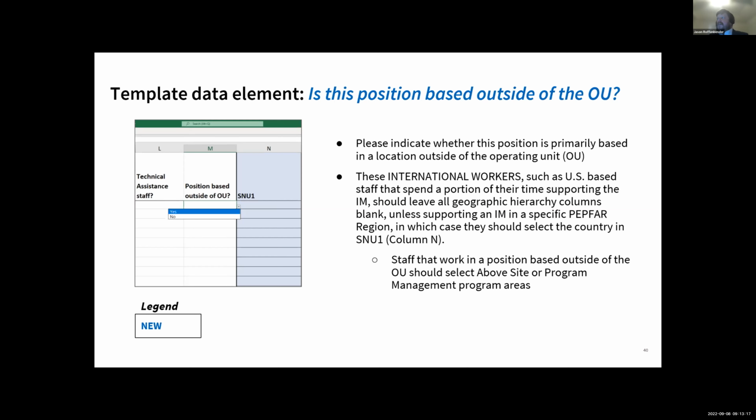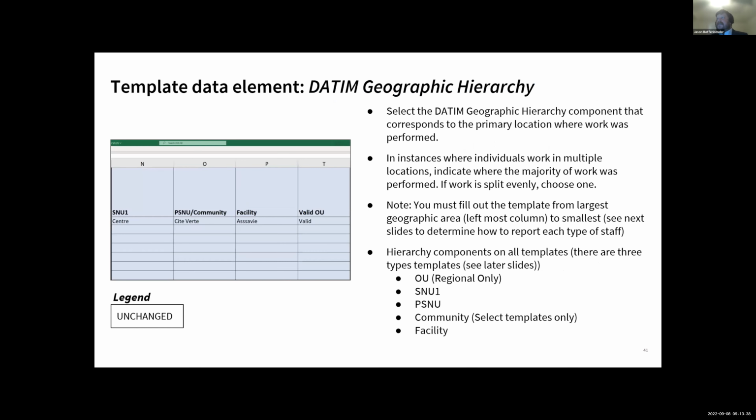These are international workers, so you can think of staff based in the US that spend a portion of their time supporting the implementing partner. They should leave all geographic hierarchy columns blank unless supporting an IM in a specific PEPFAR region, in which case they should select the country and SNU1. So that's getting a little bit ahead of ourselves, but is a nice segue into the next section, which is really looking into the Datim geographic hierarchy.